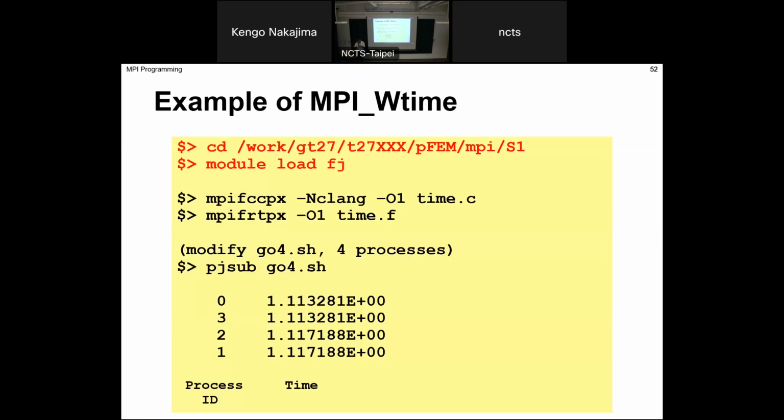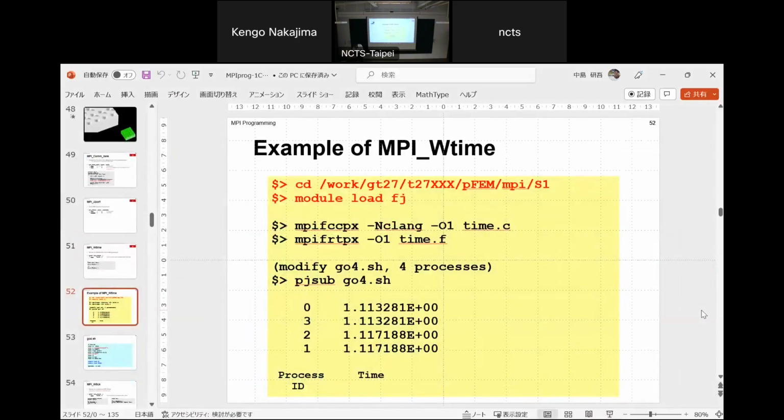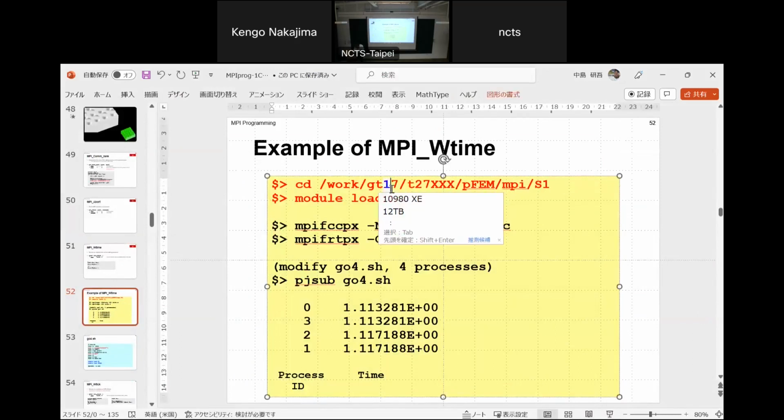I think you can find some examples of MPI_Wtime.